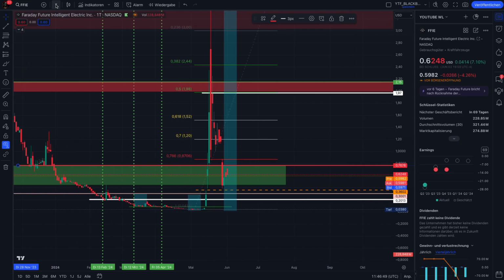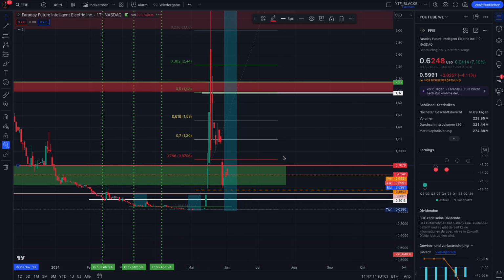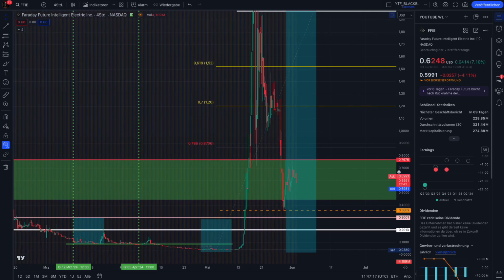so that's why I switch now here to the 4 hours chart. Trading is not that difficult if you know how to read charts, and when you know how the algos work, how they work on each price level, on each algo level here. That's why I always like to work with the Fibonacci retracement. We can really rely on that. This is nothing what I say. This is what the chart is saying, guys. And I just show you here what the chart is telling us. And of course, everything what I say here is not a financial advice, guys. Yeah. And you can see my price level here.